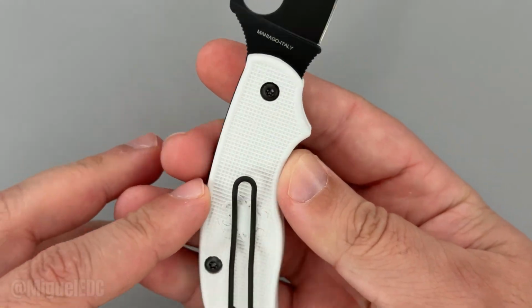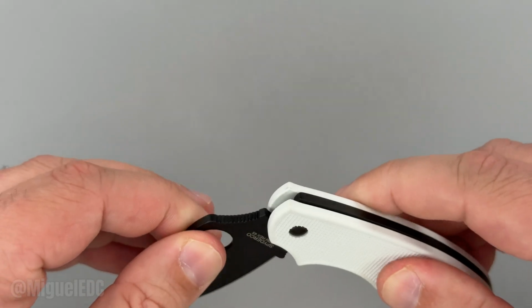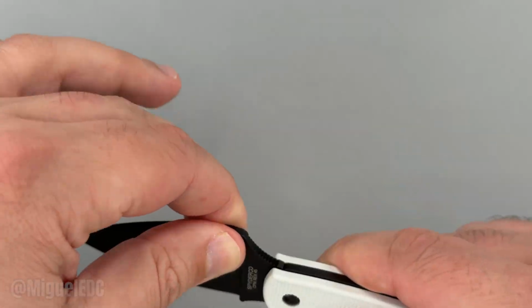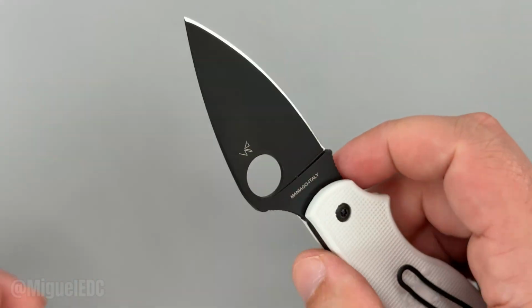Good tension on the pocket clip. And yeah, two-hand open and close. Very slip joint style. Urban from Spyderco. Again, very awesome surprise here to say the least. Guys, full flat grind, you already know the biz, right?